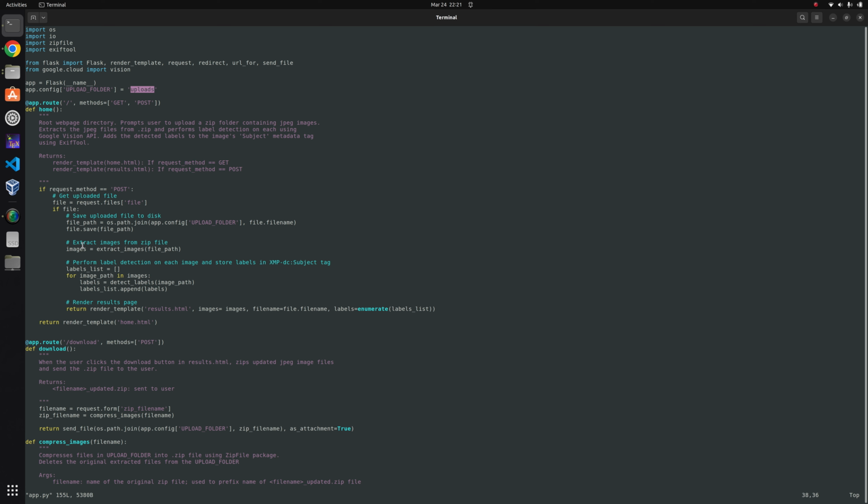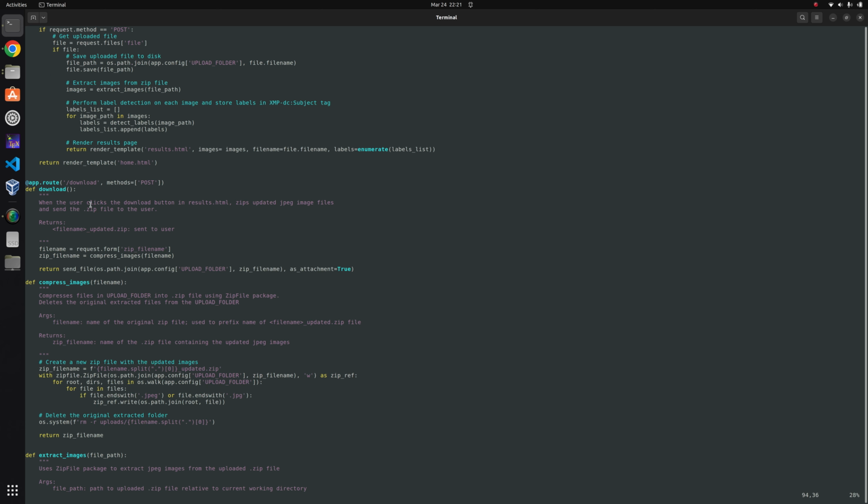Then it extracts the images, and then it performs the label detection and stores it in the subject tag, and then it sends you to the results.html page and displays the output and offers you to download the image. So we'll go through each of these functions that it uses before we get to this download one.